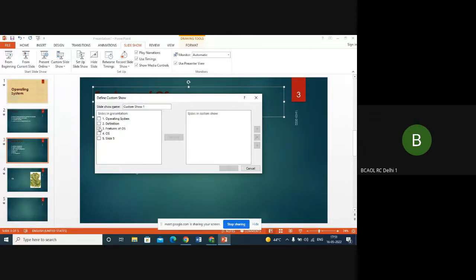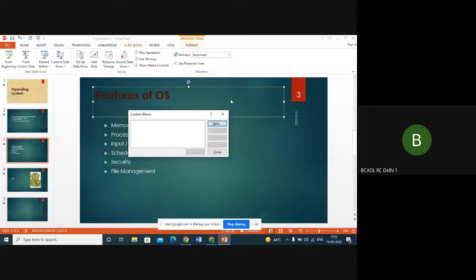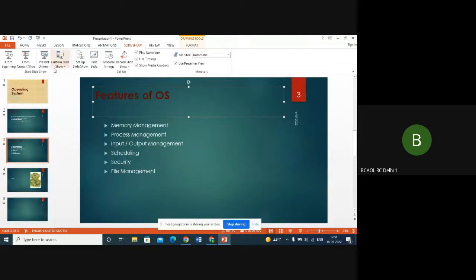But you can select which slides you want to show. Suppose you have 20-30 slides, and from among them you only want to show some of the slides, not all. From 20 you want to show 15 only, and 5 you don't want to show. Then select those particular ones which you want to show, and say okay. So that is another option, that is custom slideshow. But generally we don't make so many slides that some will be shown and some will not be shown. Still, it is an option if you want.